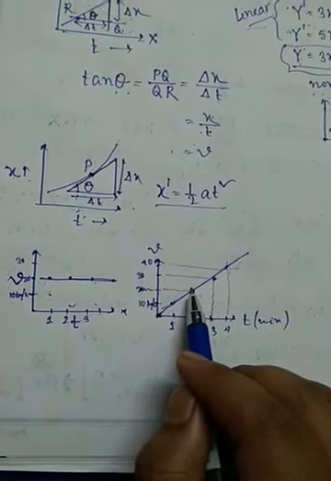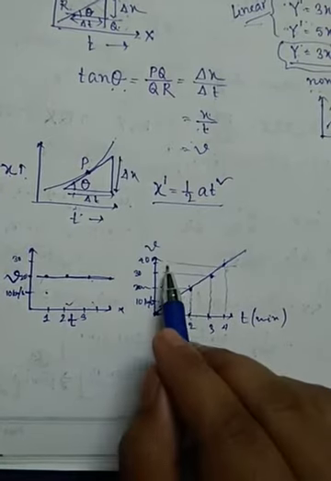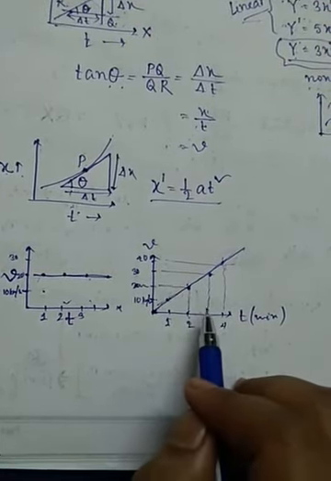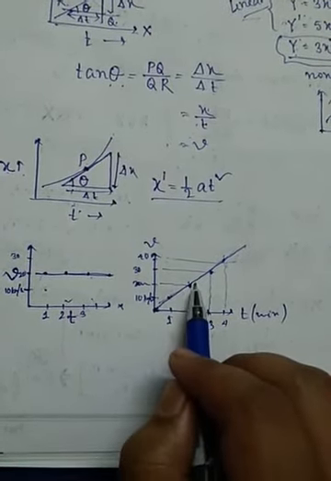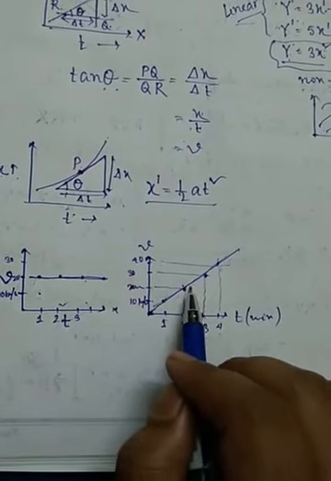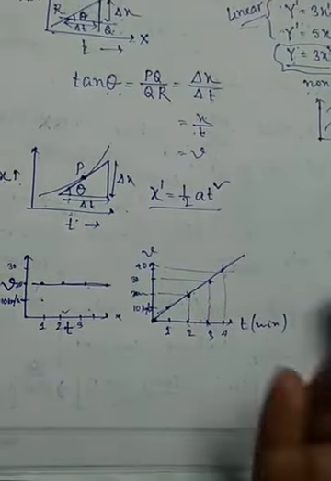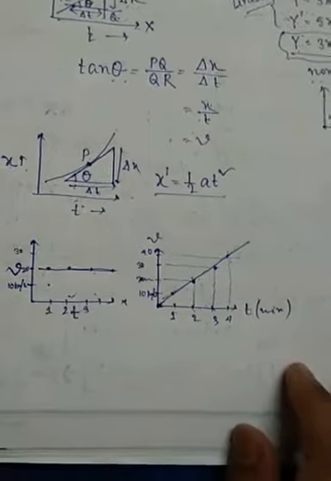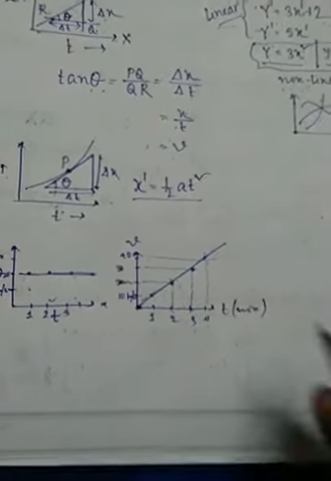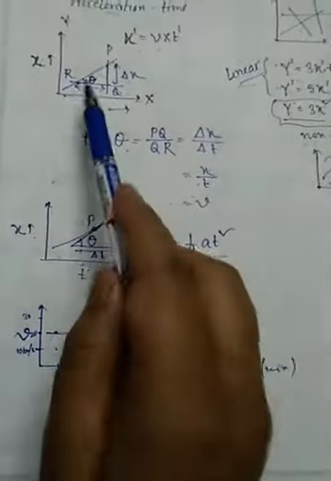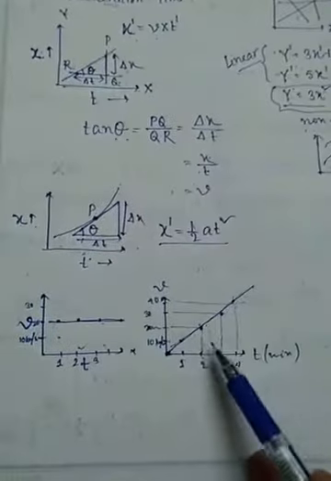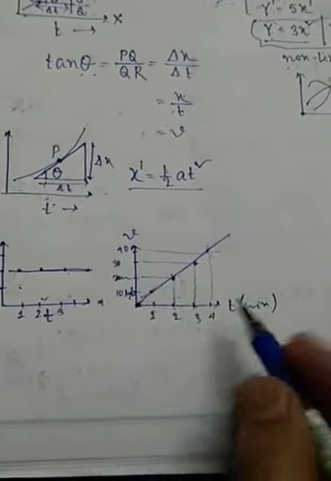Velocity is increasing, right? As velocity is increasing, this is an accelerated motion, because we know in case of acceleration velocity always increases. Okay, now just try to draw some slope in this graph.